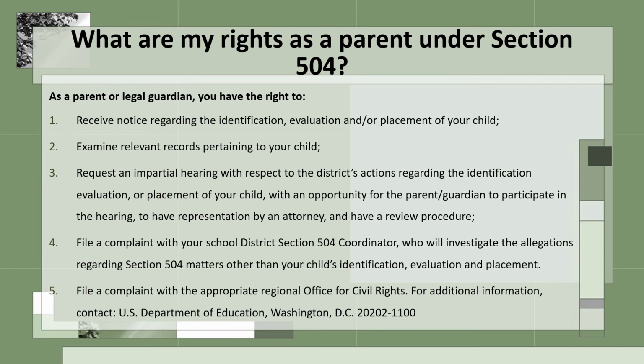You have a right to file a complaint with your school district, Section 504 coordinator, who will investigate the allegations regarding Section 504 matters, other than your child's identification, evaluation, and placement. You also have the right to file a complaint with the appropriate regional office for civil rights. And for additional information, you can also contact the U.S. Department of Education in Washington, D.C.